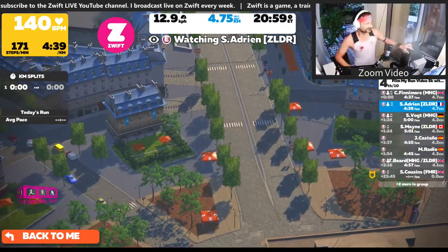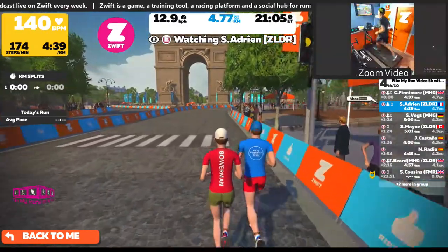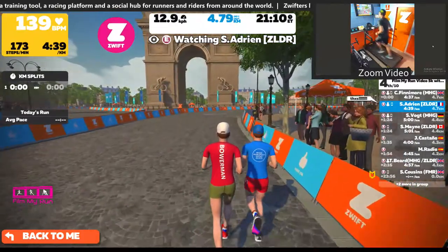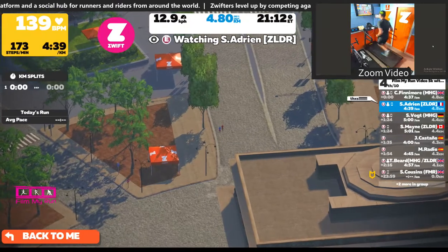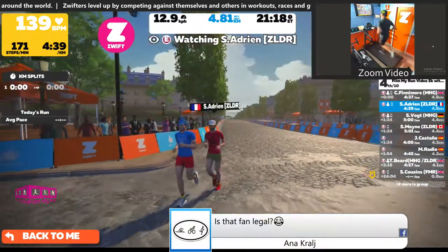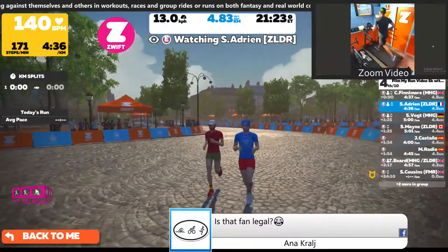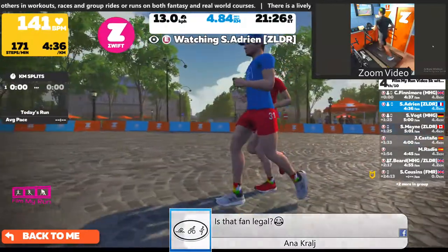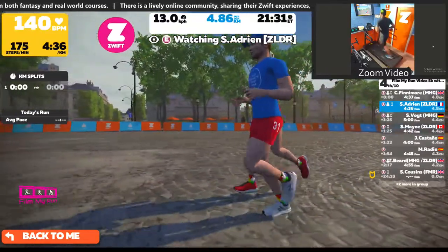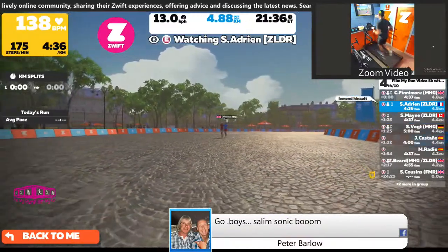Anyway, right, 300 metres to go. Clive and Salim are neck and neck. Is there a race going on, or are they just chilling out? Are they going to fight for this, or are they just going to waltz in like it's a Sunday afternoon stroll? What's going on, boys? Are you fighting for this, or are you just going running hand in hand? I think they're going to run in hand, aren't they? Like friends do. We're looking at Clive at the moment. Clive doesn't look like he's bothering to make an effort. I think they're just going to waltz in together and be happy. They're going to finish at about 22 minutes.